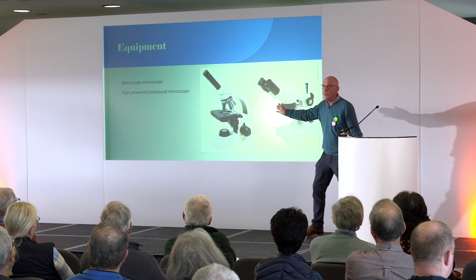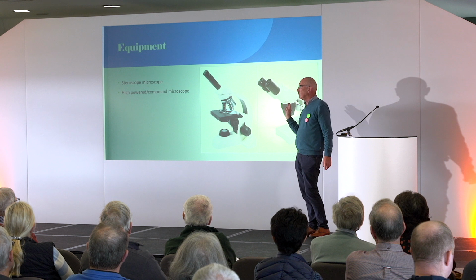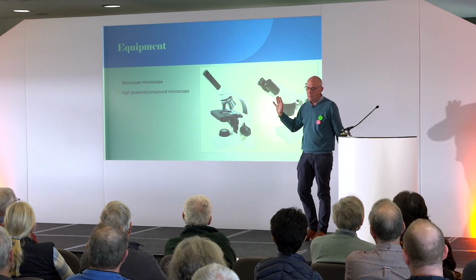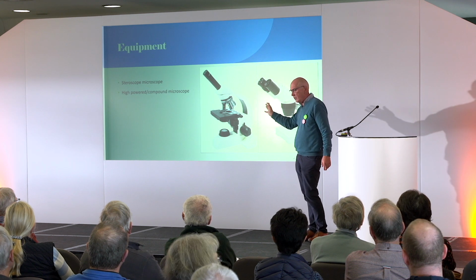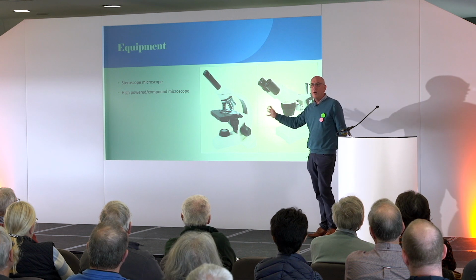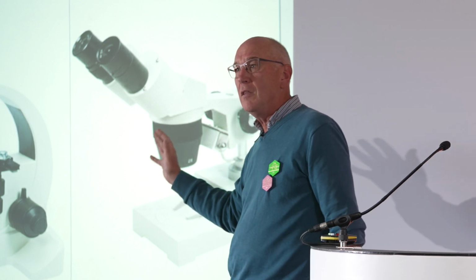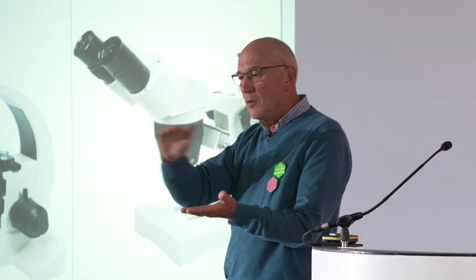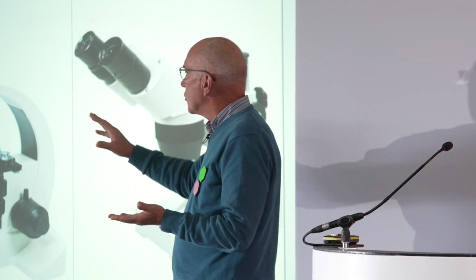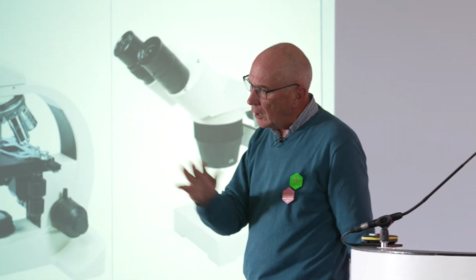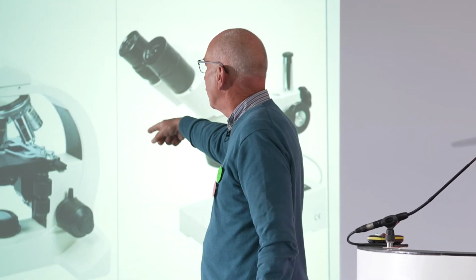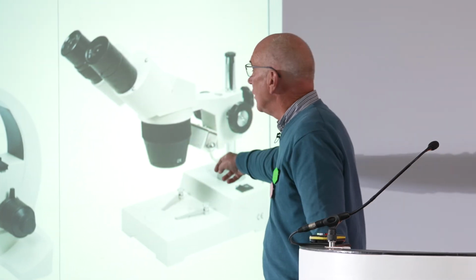So these two are the only 2 microscopes. I bought mine, I think I did my advanced husbandry in 2013. I bought them and they're still working, and they're used regularly. So once you buy them, you're buying them for the duration. So you just set your budget. You can buy microscopes which are sub £200. You can buy microscopes which are over £1,000 or multiple £1,000. But something which is about £200 to £300 is more than enough for a beekeeper here, and less than £150 for a beekeeper there.